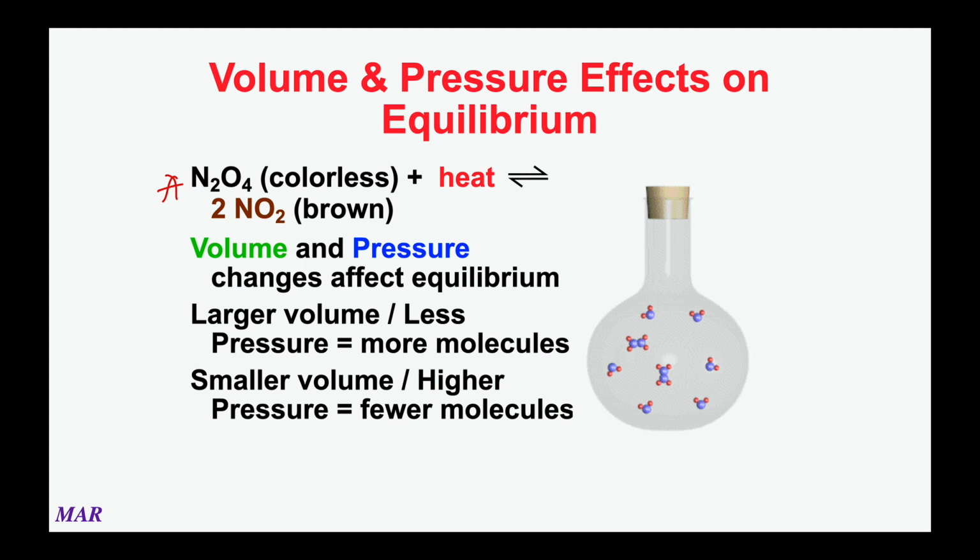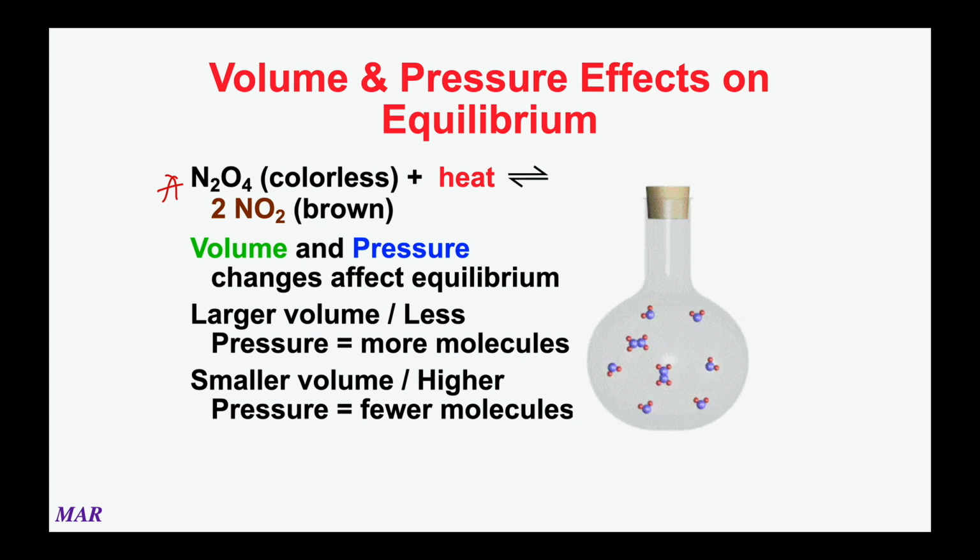On the other hand, if you change your equilibrium to a smaller pressure or larger volume flask, i.e., if you went from a 1 liter to a 2 liter flask, for example, well, now all of a sudden there's a lot more room. So the reaction will adjust to the side with more molecules. So if you go to a bigger volume, then you're going to end up with more NO2 than N2O4. This only is affected by gases. It does not work for solutions. However, if you have gases, this can be really handy to make sense of the changes you see.